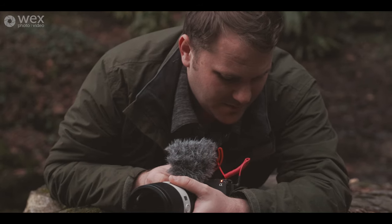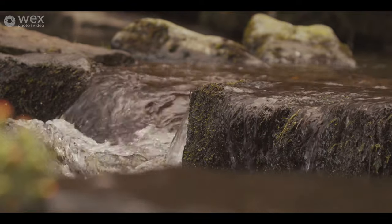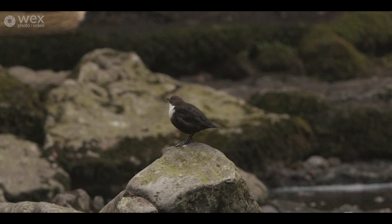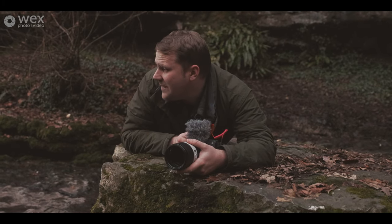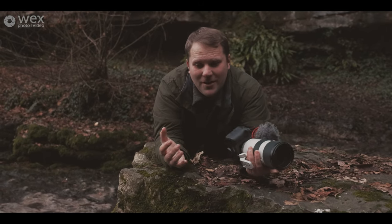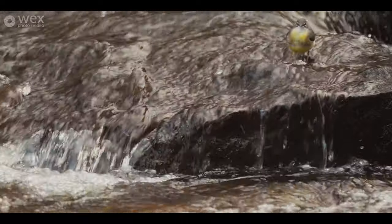So this is what I was talking about earlier with the compression from the lens and making sure your lens selection is appropriate for the location. There's quite a busy background here because you've got the rocks, you've got the river, you've got the waterfall. And they're gone just like that. All of these individual components do create quite a messy, busy background. So by having a longer focal length, you're able to separate your subject and create that isolation that you'll be used to seeing on television.